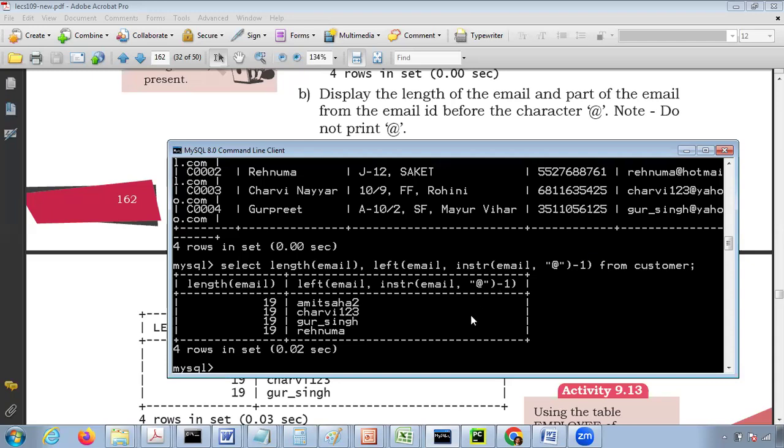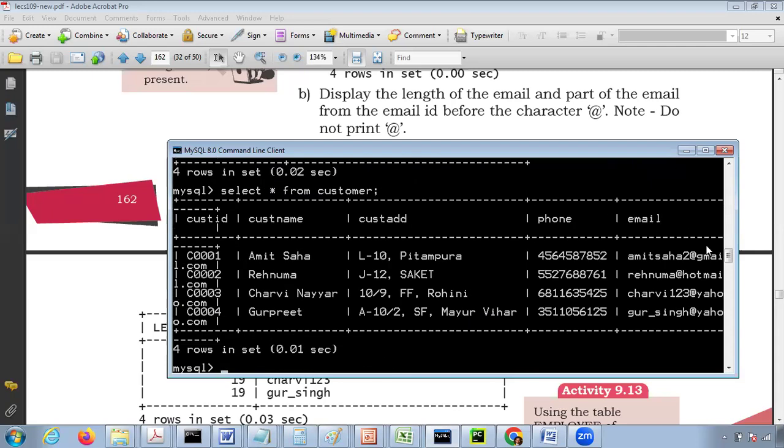Now, if you want the, again, let's say select from employee or customer. You have Gmail, Hotmail, and Yahoo as the email services here for the email address. So if you want that name, let's filter out the .com first.